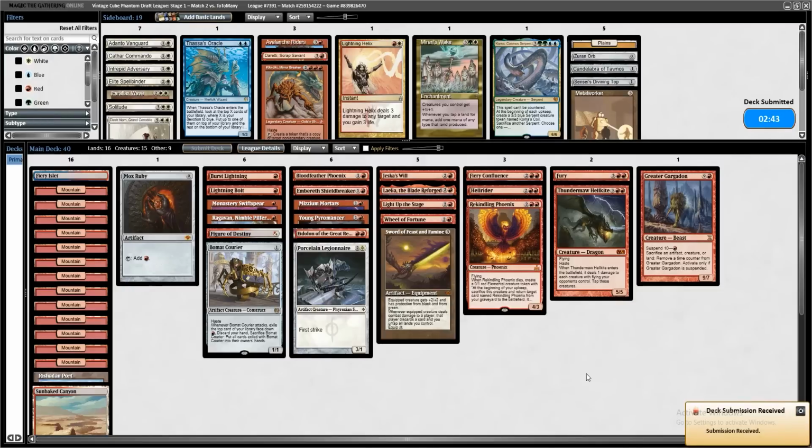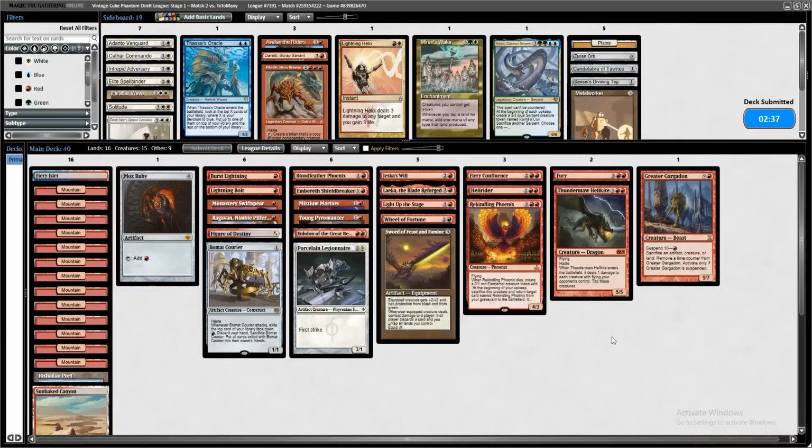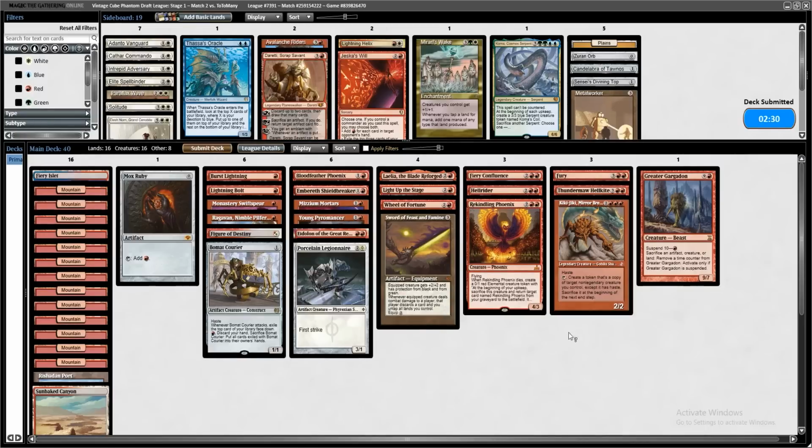Can we win another game with this deck? It's going to have to be a game where I have Fury or Confluence again, because from what I can tell, those are fantastic. I don't really have a sideboard option for Will. Like, maybe I'm supposed to take this out and just bring in a random Kiki, but I don't know if that seems very good. We'll try it.